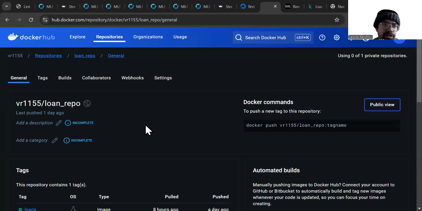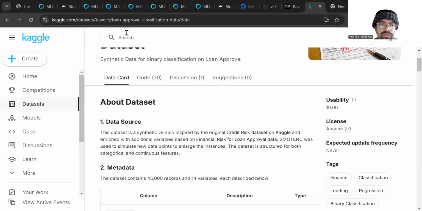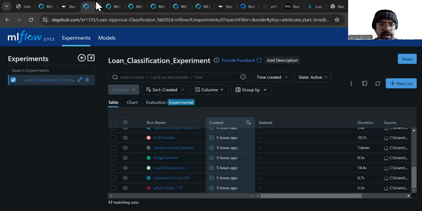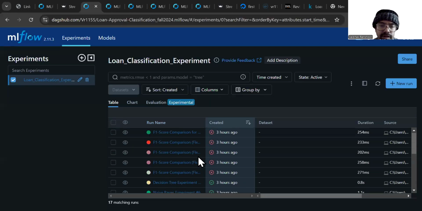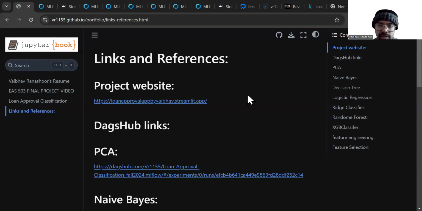This is my Docker Hub container that I have deployed in the droplet. This is the dataset that I have used, and this is the front end of the application. And these are all the DagsHub logs that I have generated when I ran the experiments.